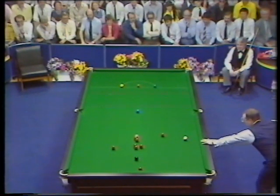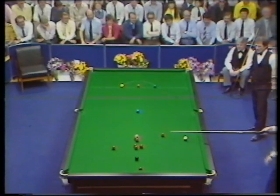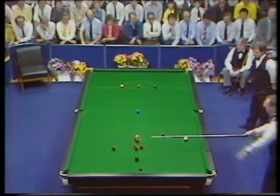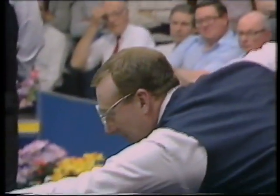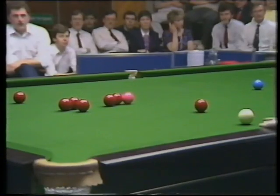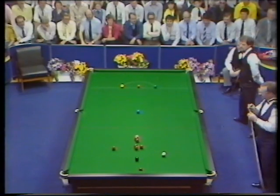Now we're back with a nice little stun shot this time. A little bit of screw as well to take the white up towards the black. Because if you were just to pot the red and roll it, you would go in here and finish with no position. So back again with that nice little stun shot, which takes you nicely onto the black here.